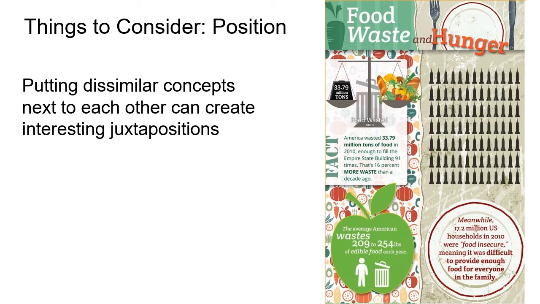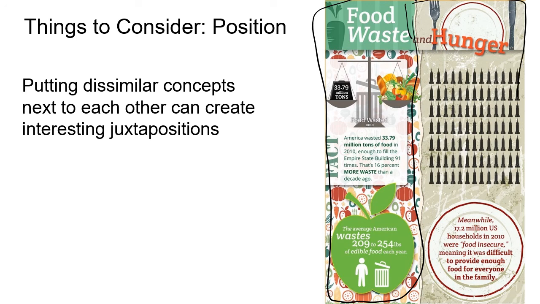So you can also consider position in a way to juxtapose different ideas. And this is a juxtaposition where we have this bountiful side. We're showing food waste, right? We're looking at food, but we have this sort of cornucopia of food, and everything's very busy. And then over in hunger, it's all very bleak, and we have like bleak colors. And these are little Empire State Buildings that each represent some amount of people. I can't remember, but they look like rockets or bombs or syringes. They look like something terrible. And so you have this like positive and negative conveyed by position, but also by many other elements.